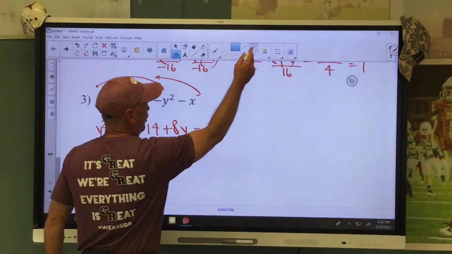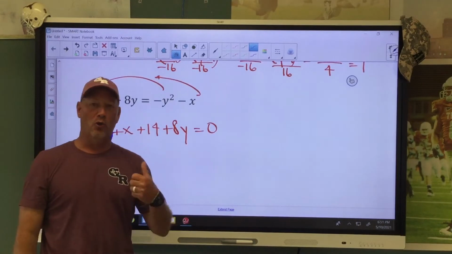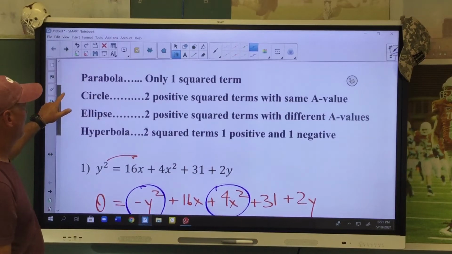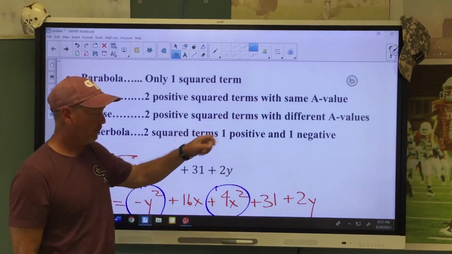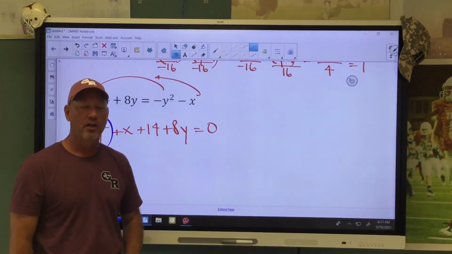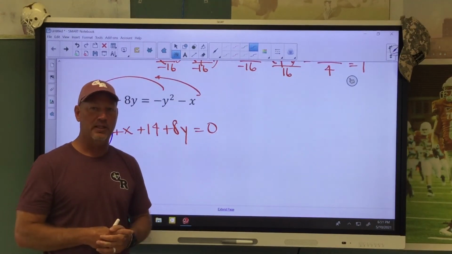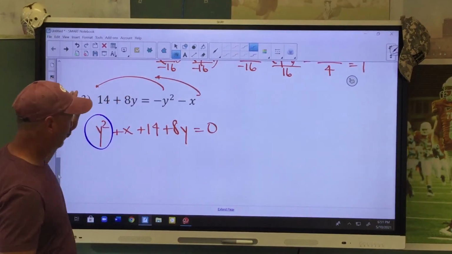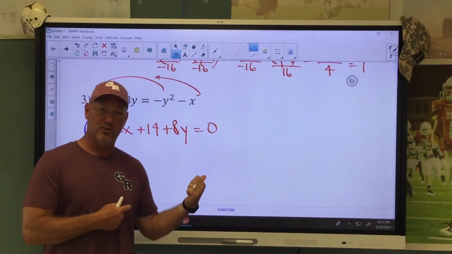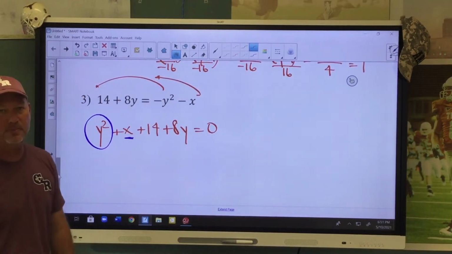Now, I want you to focus. I only have one squared term. If you only have one squared term, then you're going to have a parabola. And if we have a parabola, when you complete the square, you're going to be in vertex form, not truly standard form, and you have to convert that to standard form. Okay? Now, I'm not going to complete the square for every single one of these because we've done these throughout this unit when we dealt with conics. You can do this yourself. I would try to isolate the x and then move everything else. Get the x by itself.